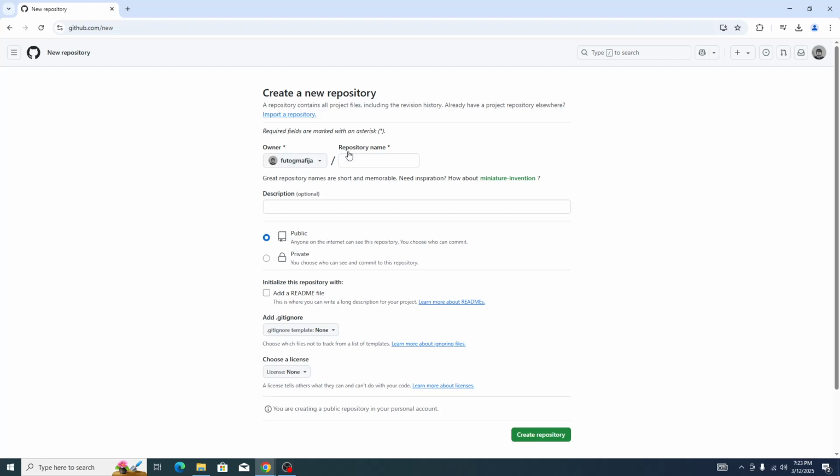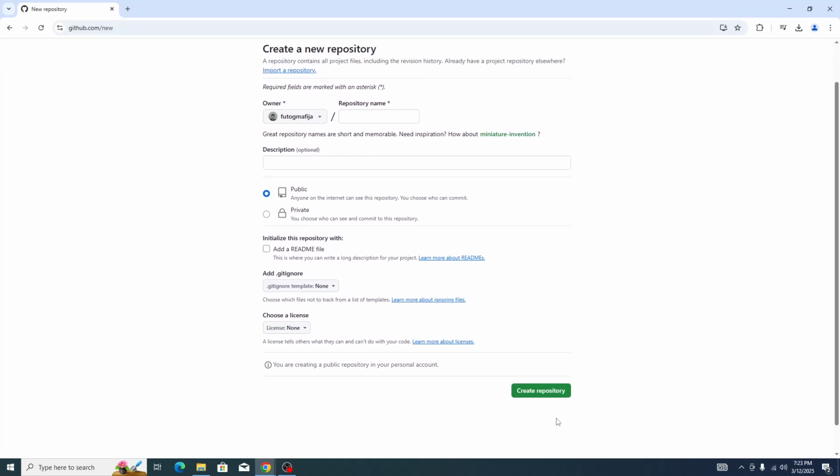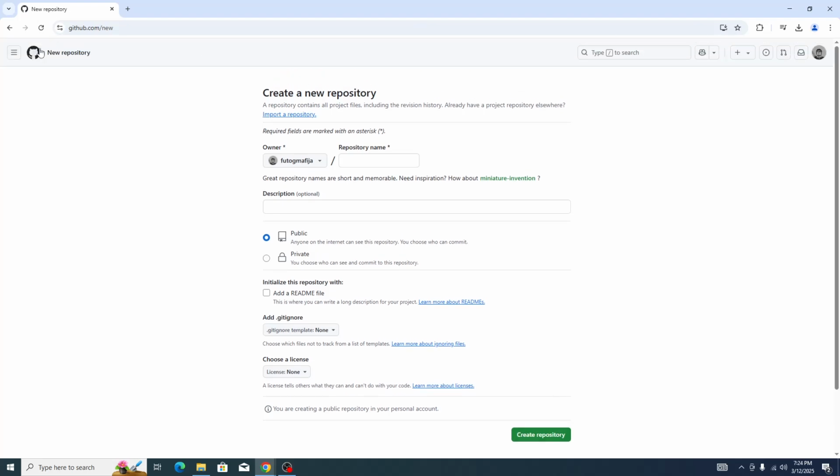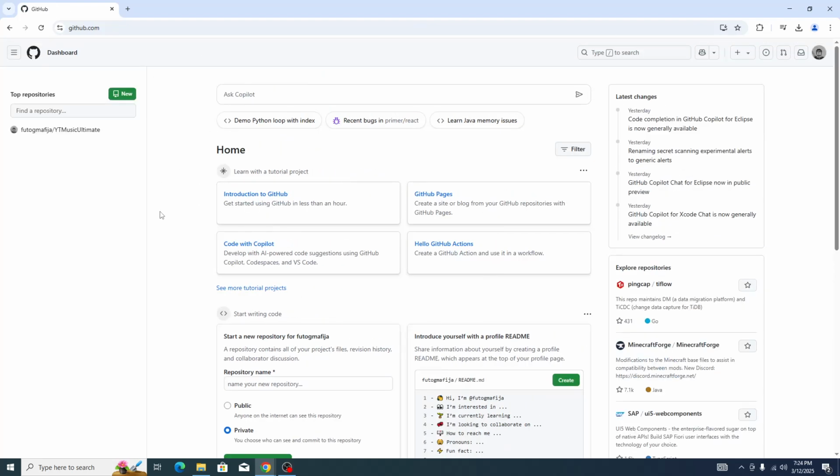It's going to enable us to enter in the repository name that we want to use, give it a description, choose if it's going to be public, private, and so on. And we can even add a readme file. So anything you want to use, you can click right here, and after that just click create. Once you have clicked create, guys, it's going to go ahead and start appearing in your repository.